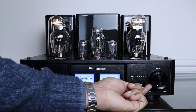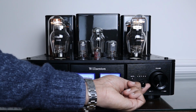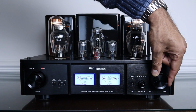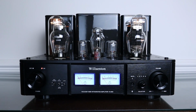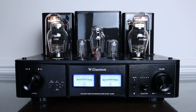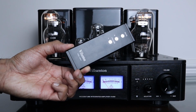And over here you have 5 inputs labelled A, B, C, D and E. There's no input display, so you just have to remember what's connected to whichever input that you're using. The volume is from Alps. It has a very nice feel to it, smooth with good resistance, and everything on this amplifier is superbly well constructed. There's no plastic, the metal is very heavy gauge, it's nicely finished. Even the supplied remote control may be simple, but it's an all metal affair.